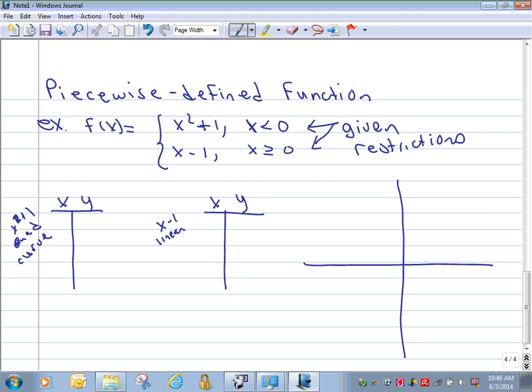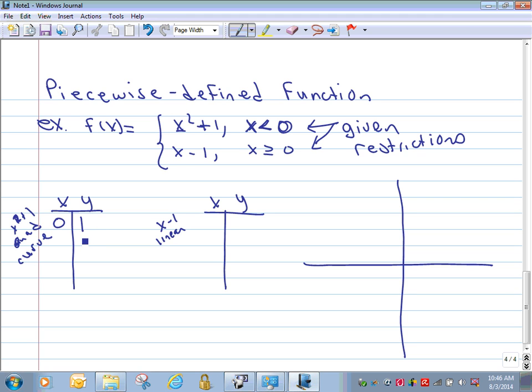So notice our restriction is x is less than 0. We still start with 0, but on a graph we'll have an open circle where it's at 0 because it's going to be everything less than 0, but you can't omit 0. You can't start with -1. You have to start with 0. So we're going to plug in 0. So we basically plug in a 0 for the x, square it, we get 0 plus 1 would be 1.